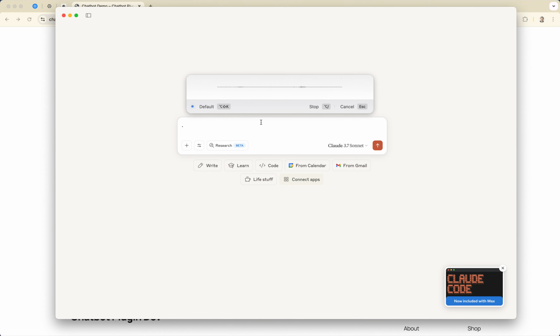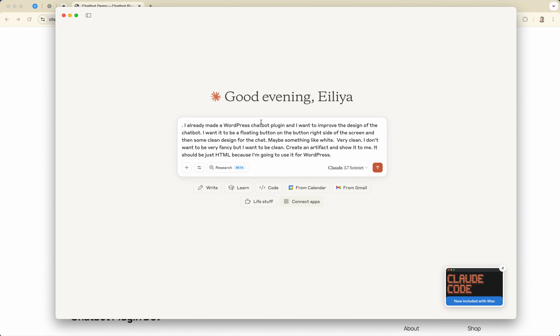I don't want it to be very fancy, but I want it to be clean. Create an artifact and show it to me. It should be just HTML because I'm going to use it for WordPress. That's it.